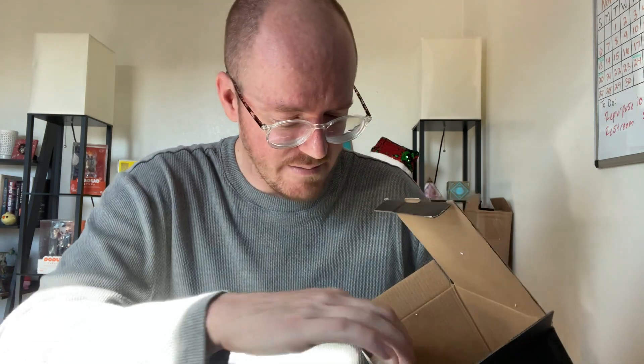Last but not least — I assume this is why the box is so big — it's a ramen bowl. This is the weirdest Loot Anime box I think I've ever gotten. I don't know if these are just items that didn't make it into previous boxes and they're catching up. I cannot possibly think of what theme explains why we got the chopsticks, two Gundam things, and a full ramen bowl. Let's pull this thing out.